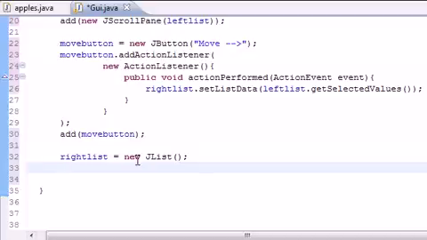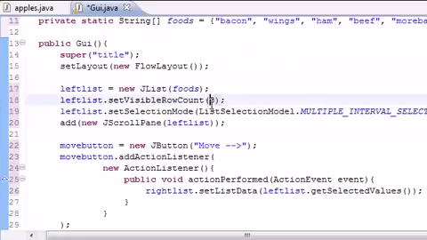So now what we need to do is, since we have nothing in our list by default, it's not even going to appear on the screen by default, since it doesn't have anything in it. So what we need to do is set a default height and width for it, pretty much. So let's go ahead and see.